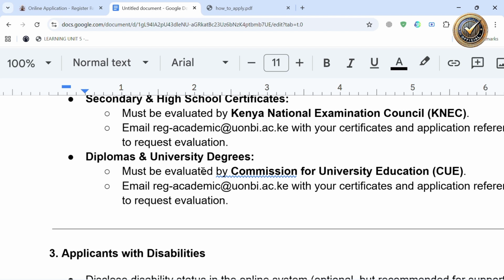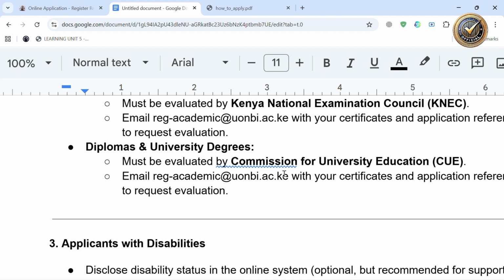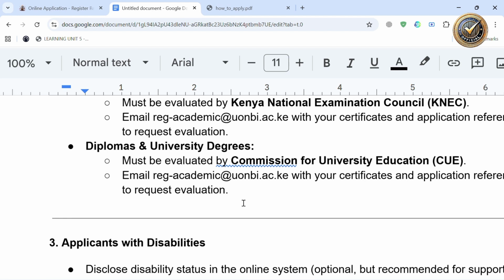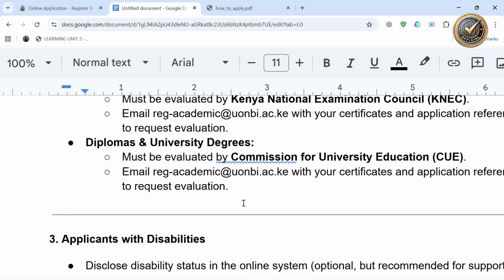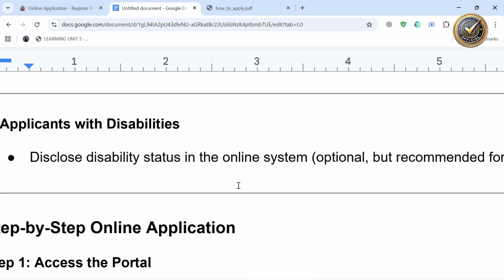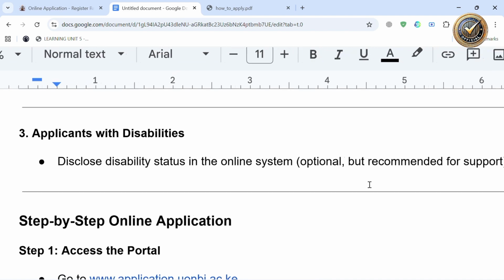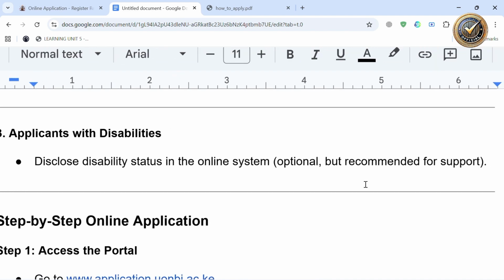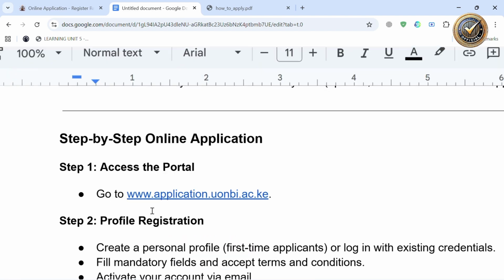Diplomas and university degrees must be evaluated by the Commission for University Education, also by email request. Applicants with disability should disclose their disability status in the online portal; it is optional but recommended for support.